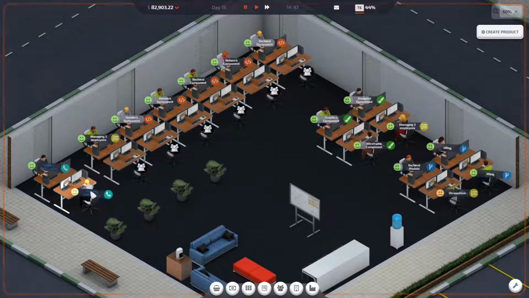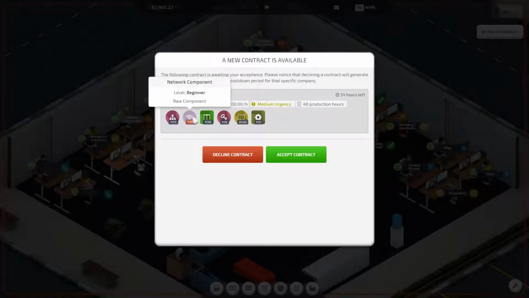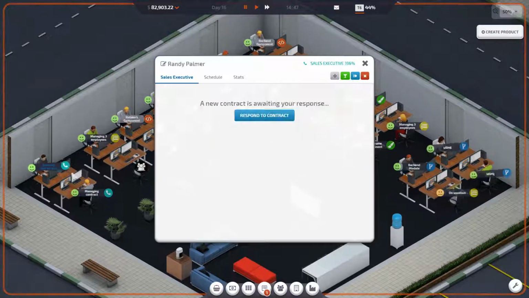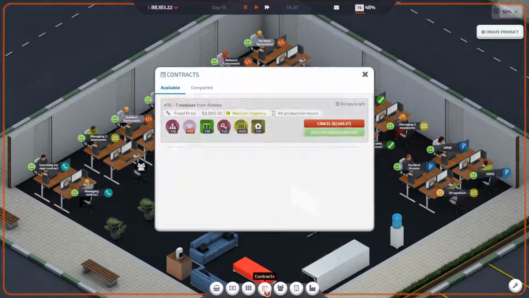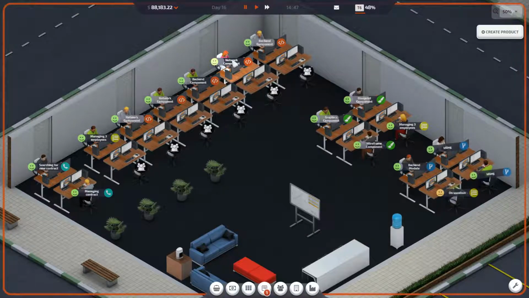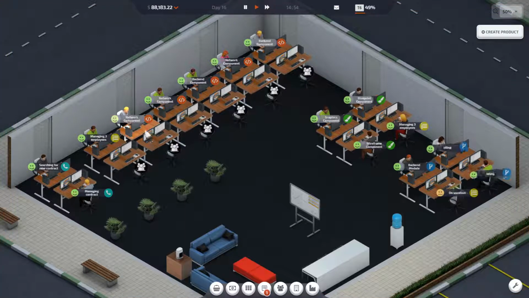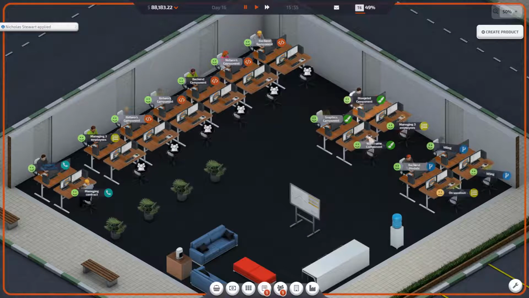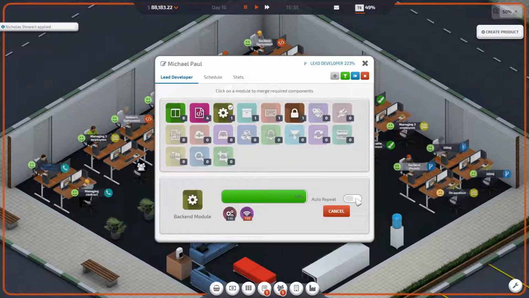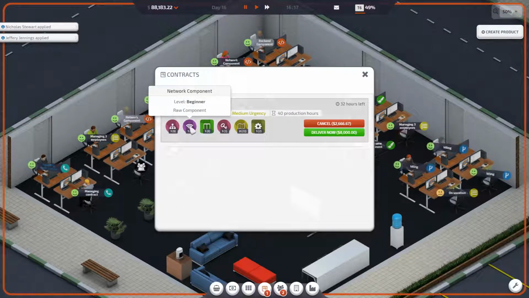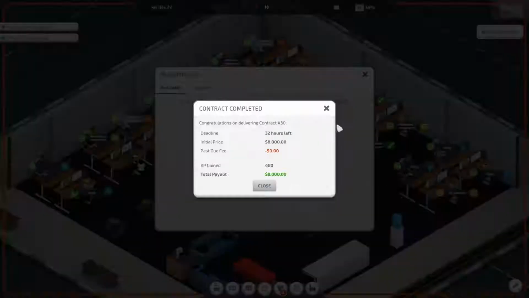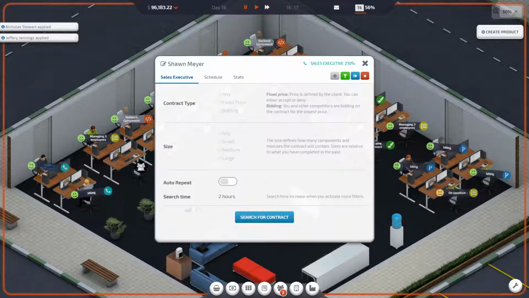So we've got a couple of sales jobs waiting, so let's have a quick scan at those. We need 1 network component, so I'm going to accept that contract because everything else is in stock. And we'll also have a look at this contract, and again everything's in stock, so I'll accept that and deliver that immediately. I'm only short still of that network component, of which we have got 3 people working on those. Oops, they've gone home. Let's take off auto repeat. Right, okay. Now I've got everything, my wireframe, my network components and all the rest of it. Perfect, so we can deliver that job and we can go looking for more work.